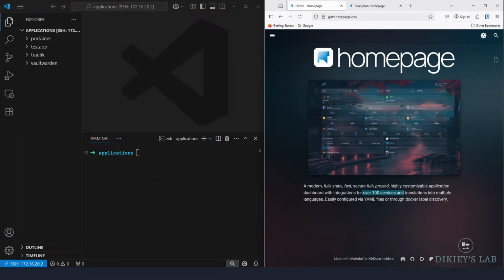So what do you need to start setting up homepage? You're going to need a Linux server or a VM with Docker and Docker Compose installed. Down in the description, you're going to find a link to my other video on how to set up Docker and Docker Compose. The second thing you'll need is Traefik already running, and we are going to use labels as we did when setting up Portainer and Vaultwarden, as well as our test app in previous videos. Again, I'm going to link the video on how to set up Traefik in the description below. And the other thing you need is a DNS entry for your setup. For example, you can call it homepage.local.example.com. So replace example with your domain name and .com with whatever TLD you're using.